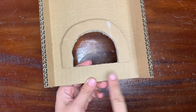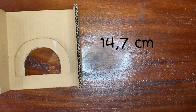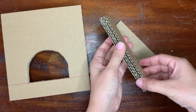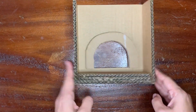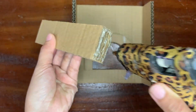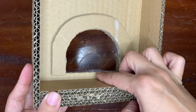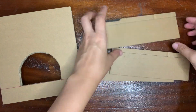Now you have to re-measure this distance because yours might be different than mine. And use the number to make these pieces of cardboard. And then stack them together to create some thickness. And put it here. Make sure you have a little distance to the front window, it's about 1 cm. Now let's continue to the next pieces.